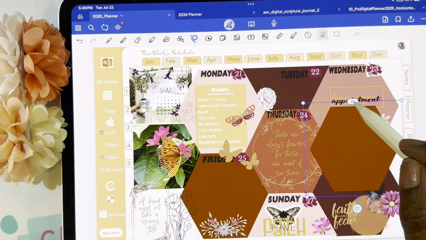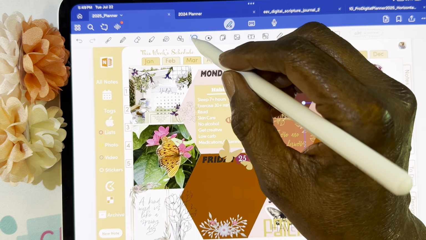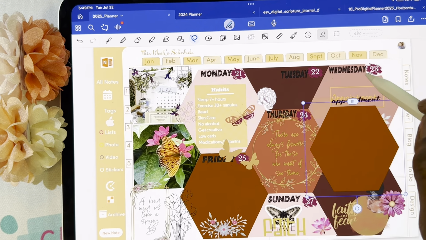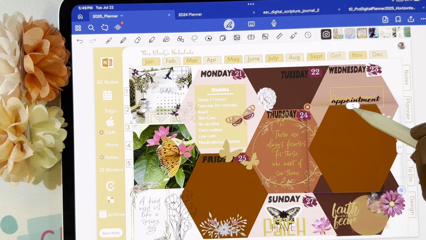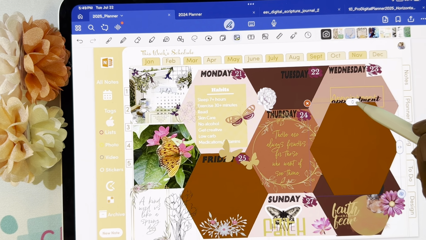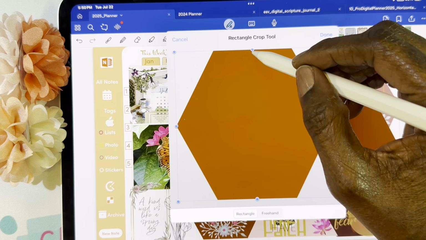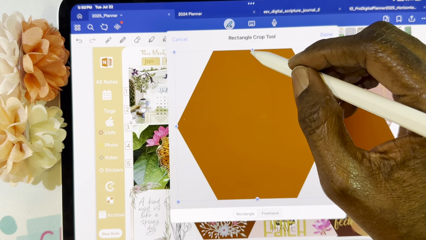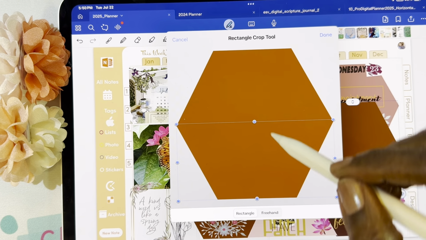What I did, hopefully this will work, is I don't want to cut it. I want to make sure I have this selected, and I'm going to turn on pictures and see these up and down arrows on the sides. Let's get the crop tool. Okay, so we got the crop tool, and what we're going to do is just bring this down like that.